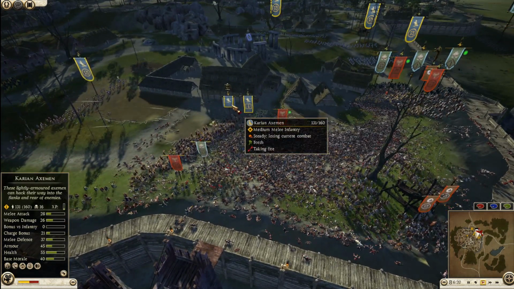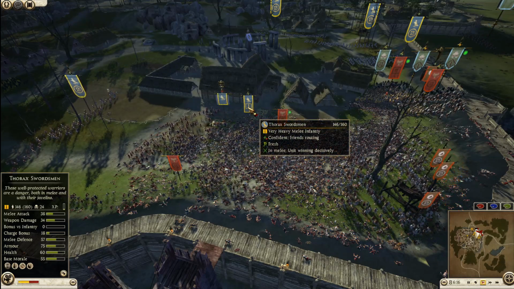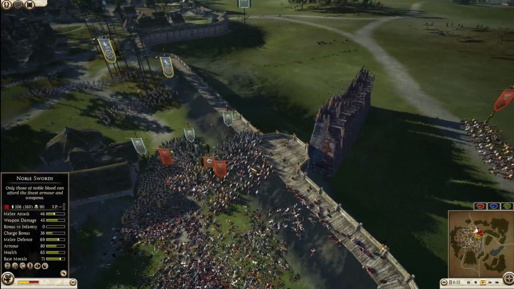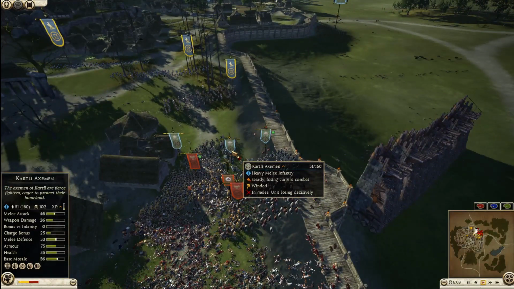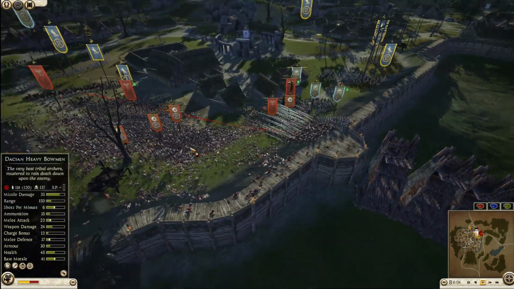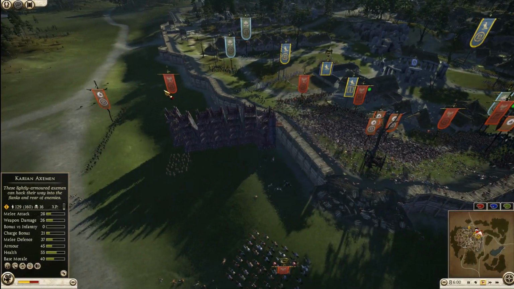Carry an axe, 45 armor only. Get him out of here. Thorax sword cooking though. Winning decisively here. They use their gen abilities right. I mean, this gen over here could do some serious damage. The problem, they don't have anything to stop that Pila there.